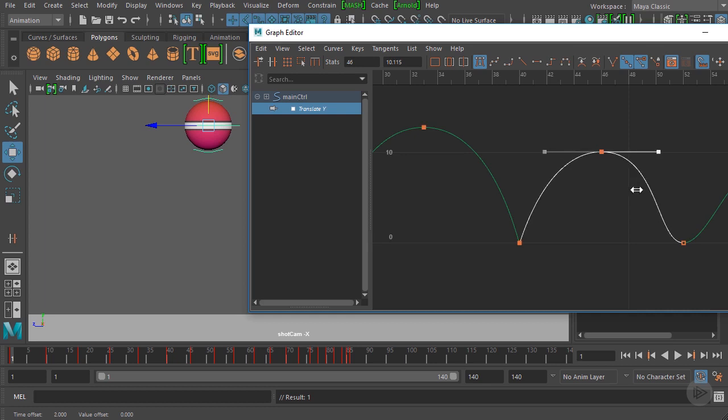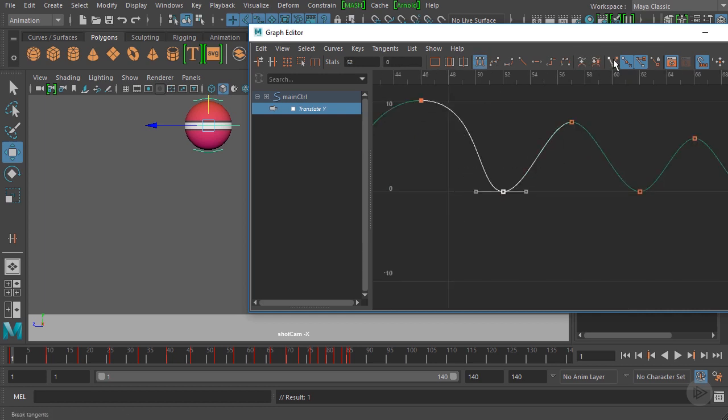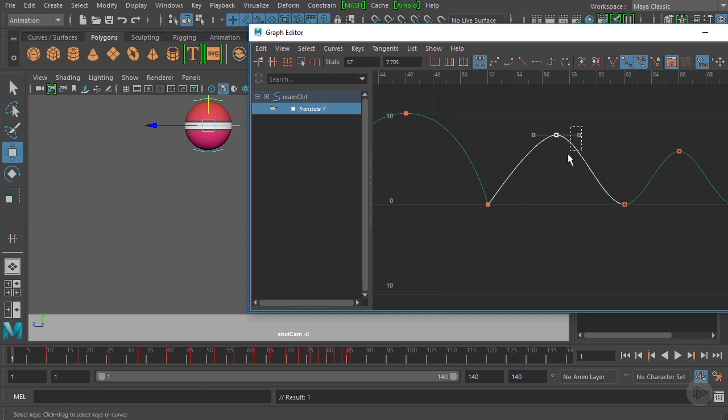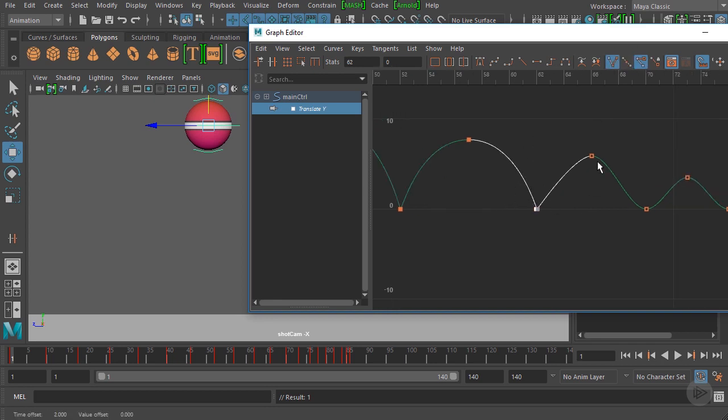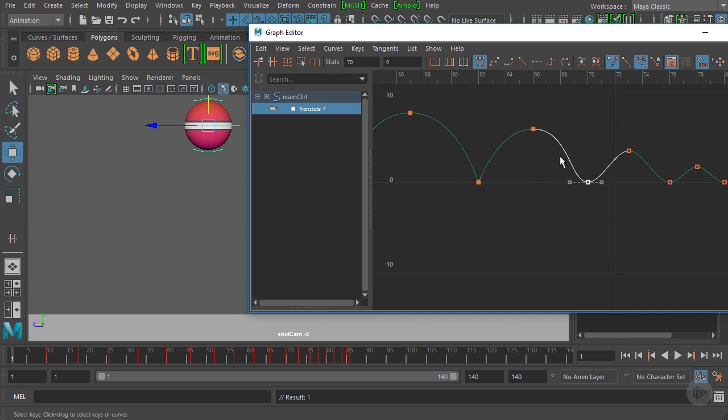And you'll see the effect that this is going to have on our animation. So we'll bring these tangent handles in. Again, just bringing them out, creating a wider arc at the top. As the ball slows down, it slowly drops and then it speeds up. So we want to create that effect. Break that tangent handle, bring it in, and we're almost done here. We just have a couple more bounces to go.